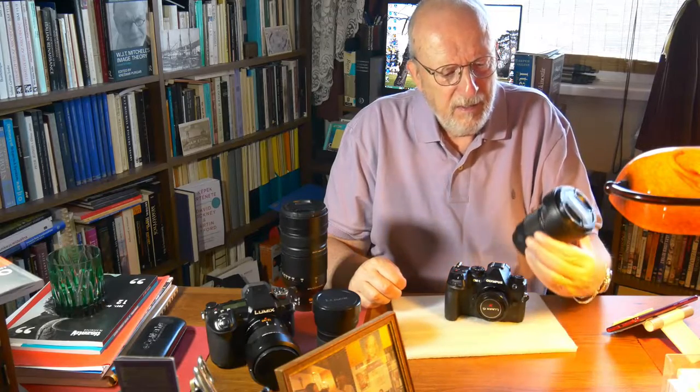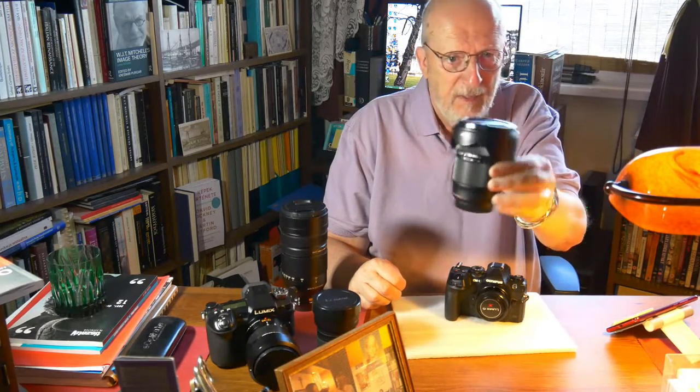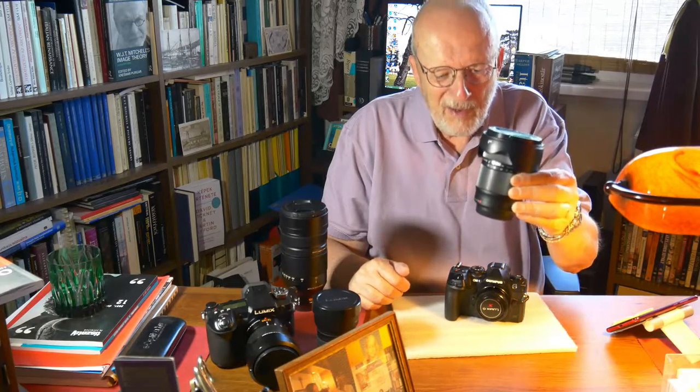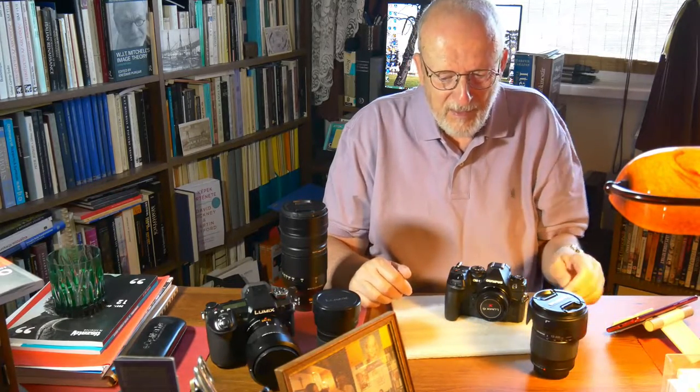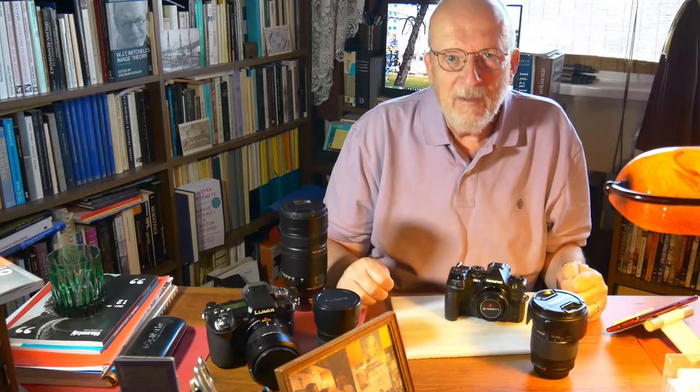This is the 12 to 200 zoom lens. In full frame equivalent, it is 24 to 400. I'm going to tell you how I became aware of that, how I acquired it, what I've done with it, and what my impressions are about this lens.